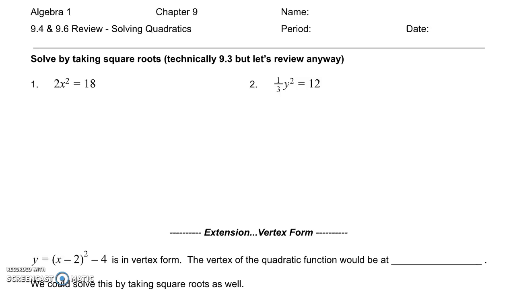So go ahead and try these first two examples. I know this week we have also reviewed this slightly. Press pause to start right away and see what you can do with numbers 1 and 2.